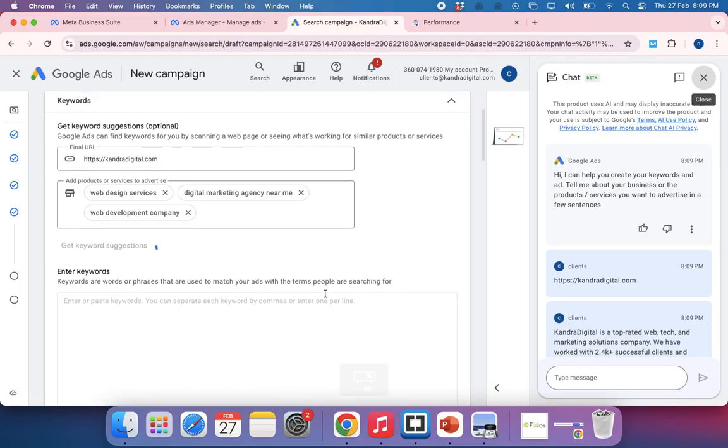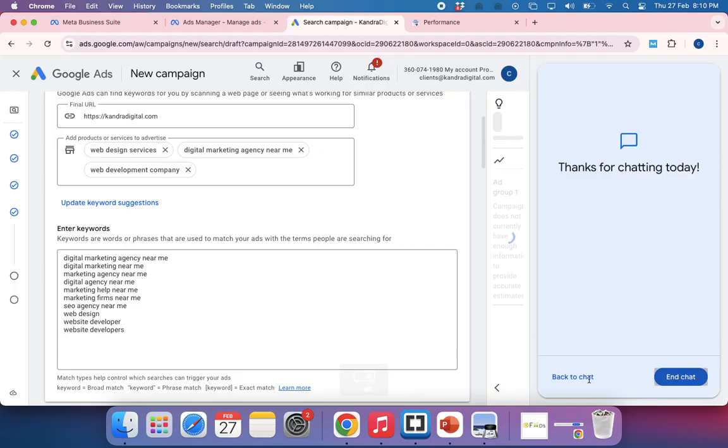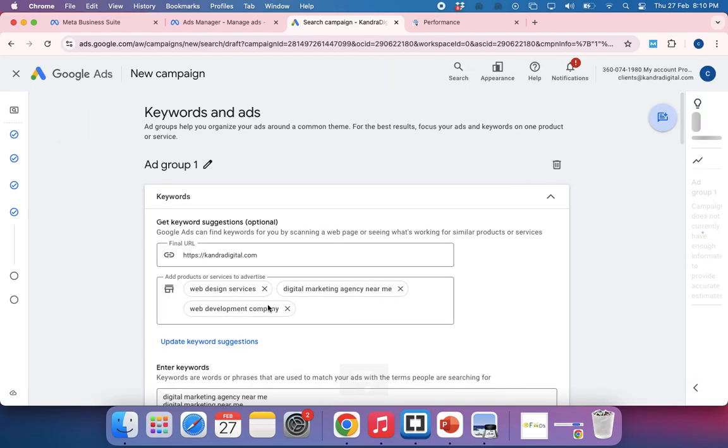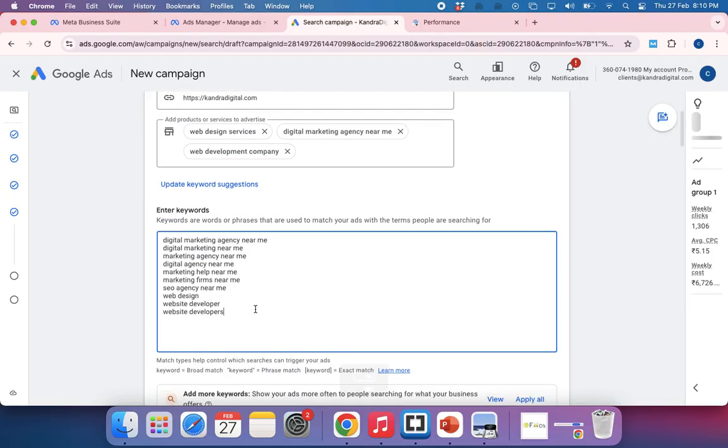So here you will have to add keywords. Keywords are also automatically suggested, AI suggested. Last class we added it all manually, right? We have added it all manually. And this time AI has suggested something, and that doesn't mean you are going with the same set of things. You can edit or change these keywords, make a wise decision with regard to the keywords.